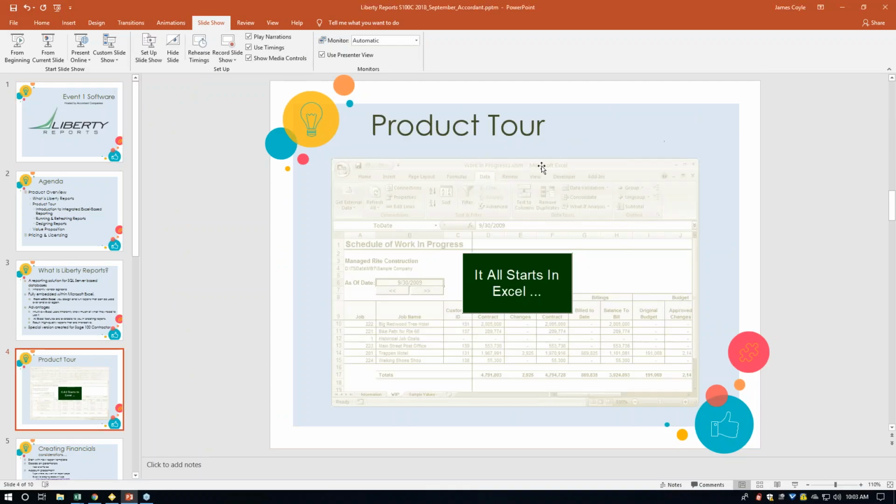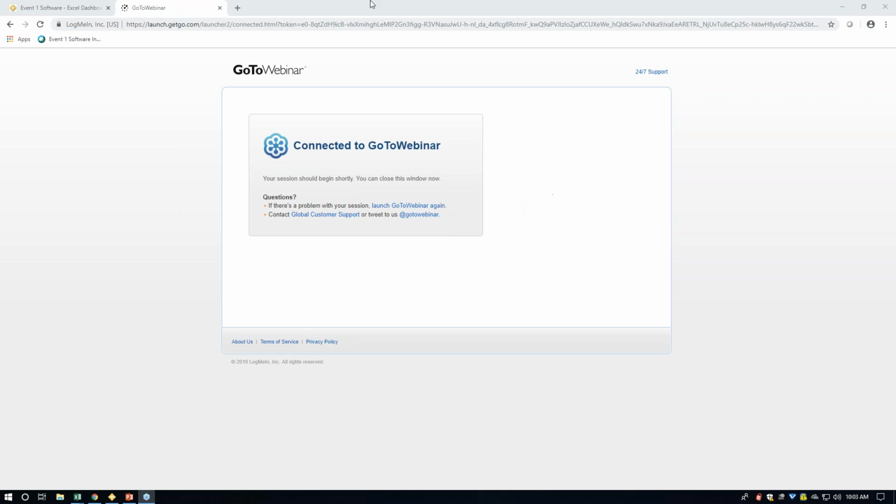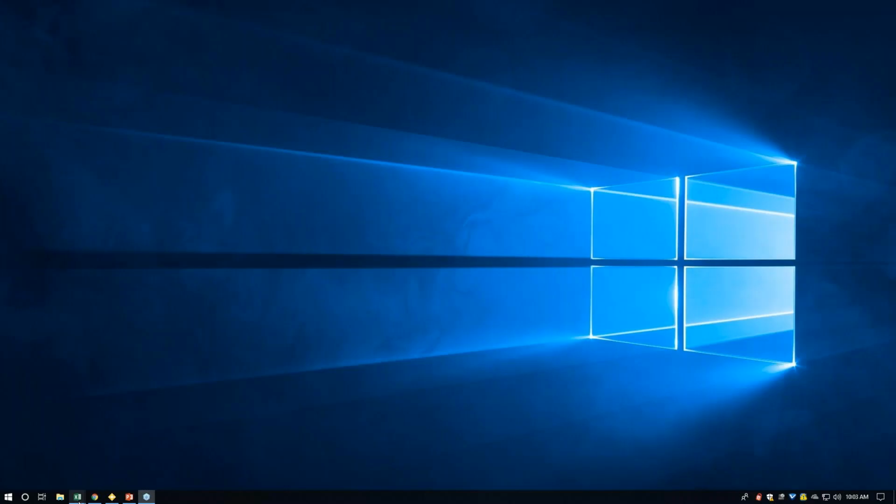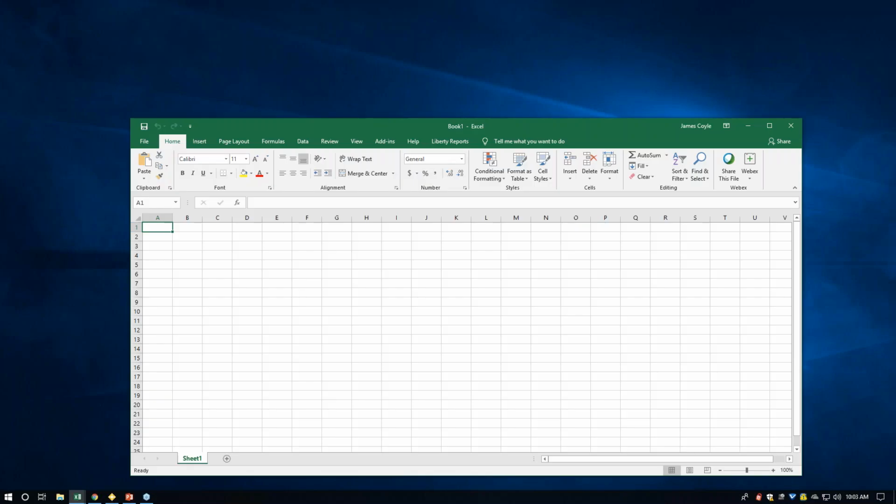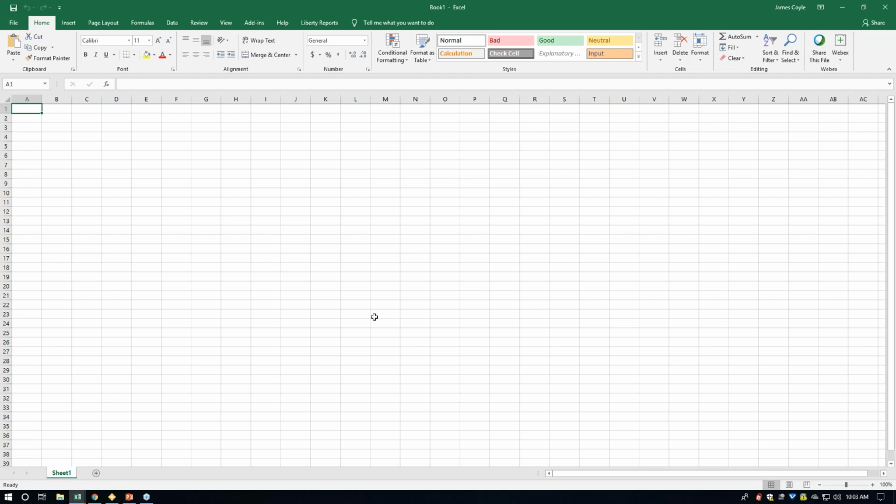So we're just going to now jump right in. I'm going to start by demonstrating building something from nothing with the technology. What I'm going to be using is a designer license. There are two license types, and we'll touch on that again later. A designer license lets you build something and refresh it, or refresh the reports that are on our Launchpad that you get with the software. A standard license only refreshes reports that are already built, those on the Launchpad or those that are built for you or by someone else in your office who has a concurrent-use designer license.